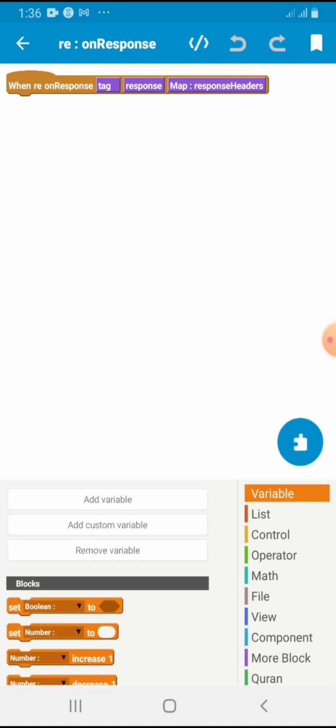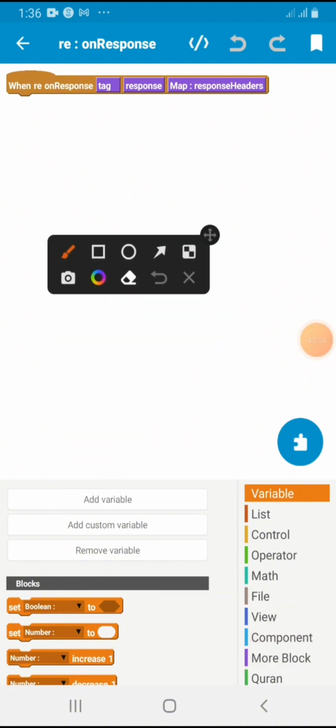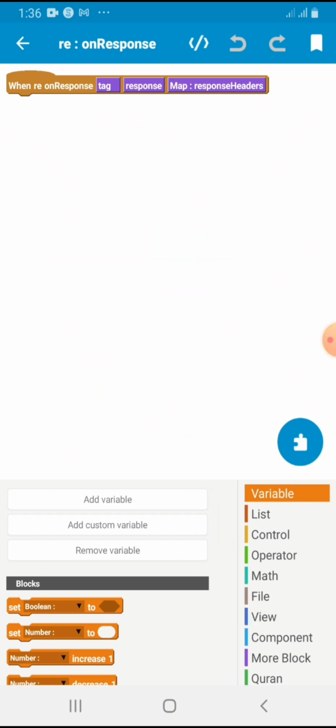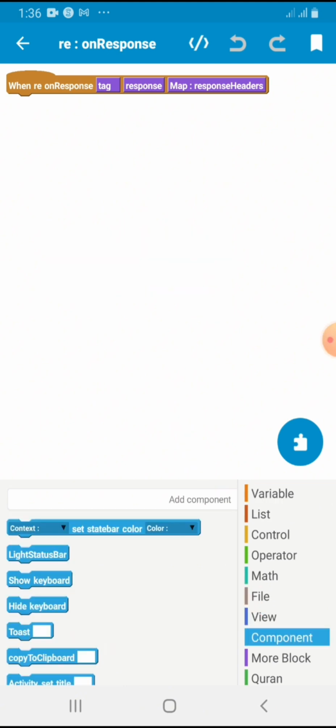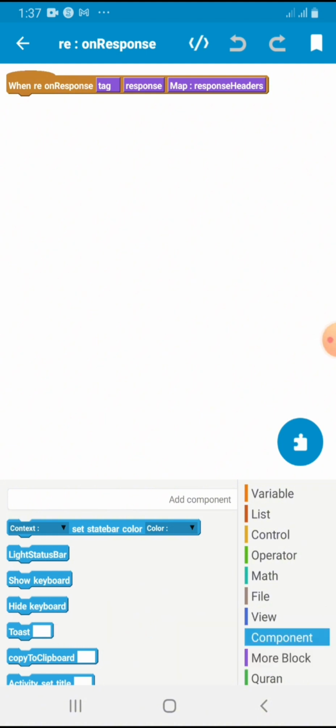Click on component here. This is component. Bring out toast button, which is this, and place it here.